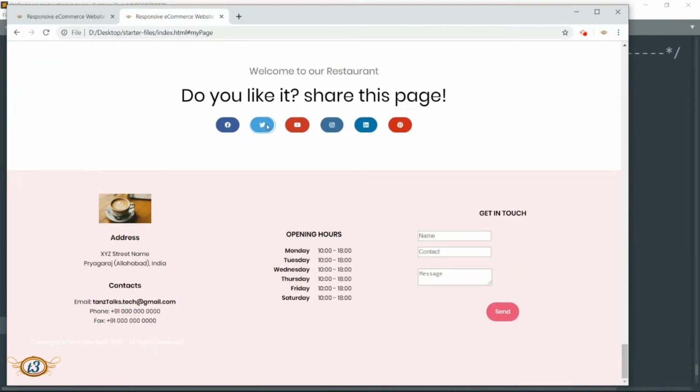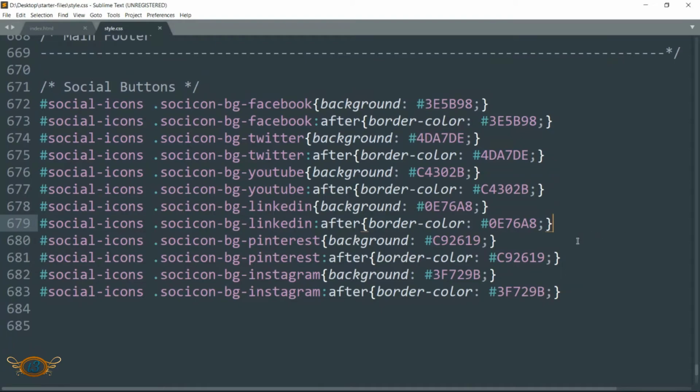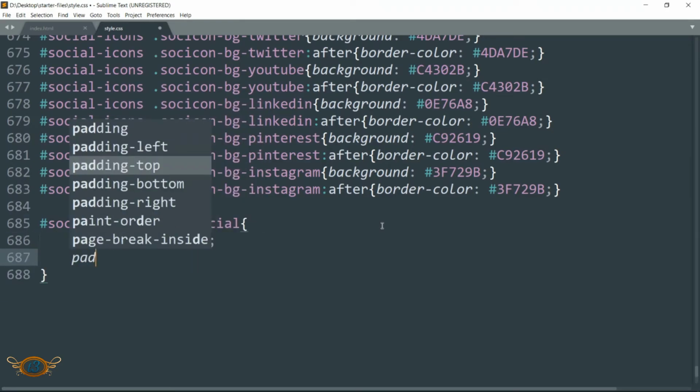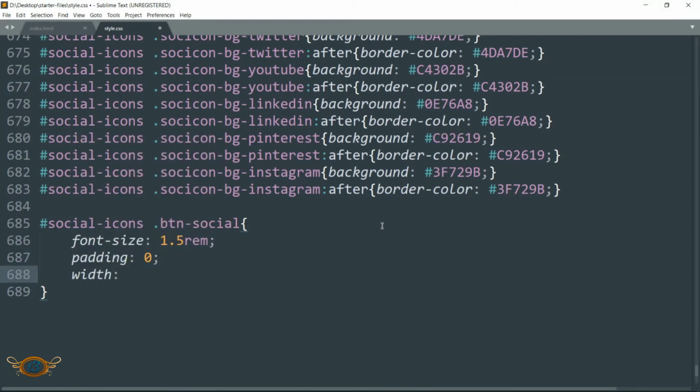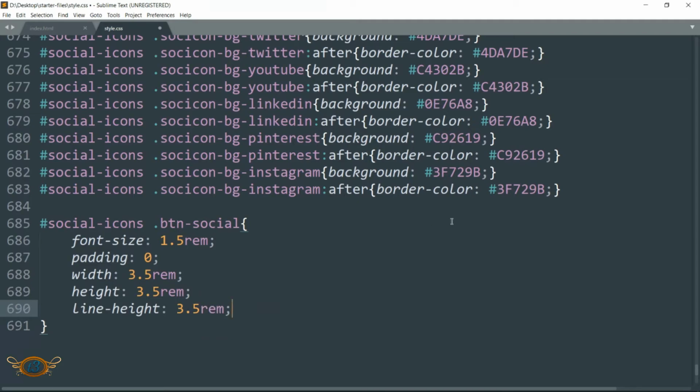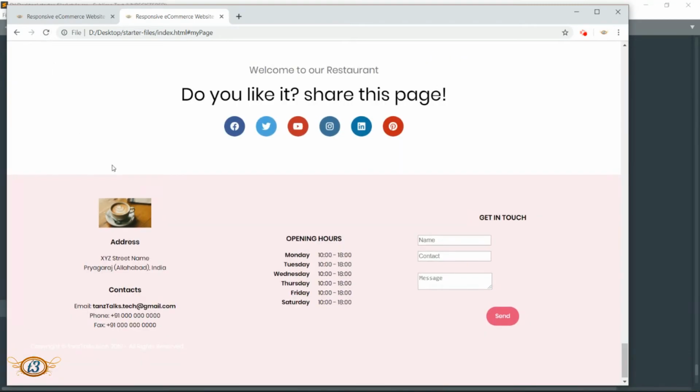Alright. Now let's make the icons rounded. For that we will use the btn-social class. Let's have the width, height and the line height same. Alright.